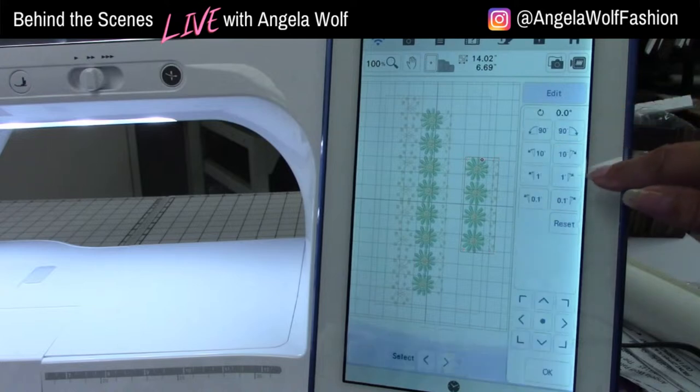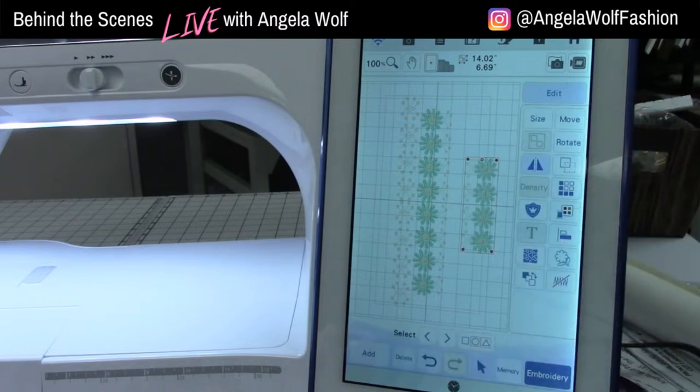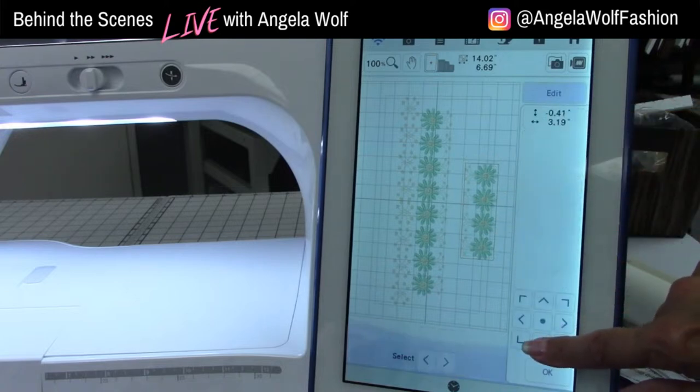Click OK. There's our design. Now I want to rotate it. Well, I could rotate it or mirror image. So there's 90 degrees or click mirror image. Both the same. I would take this design. Let's move it down to the bottom.